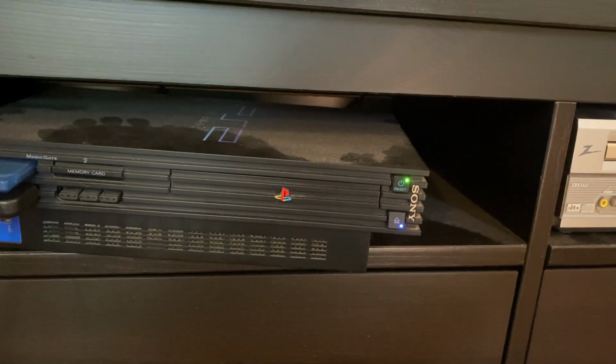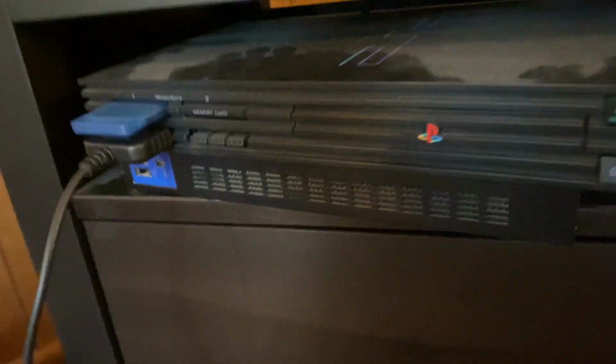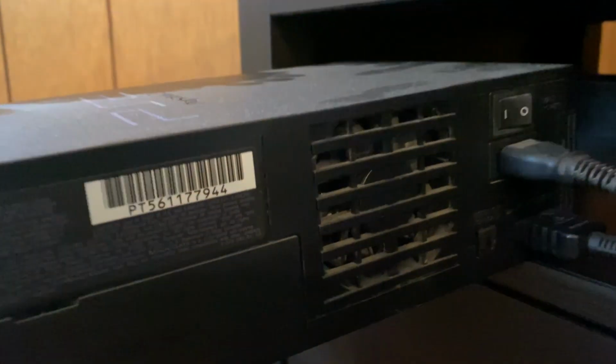Just to show you, ignore the dust. It's disgusting. I know that doesn't help the situation. But if I spin it around here, you'll see that the fan is not spinning. So that would be the problem, and that's what we've got to fix.